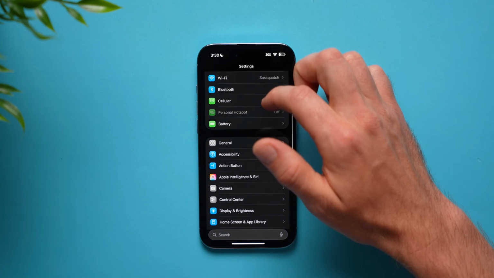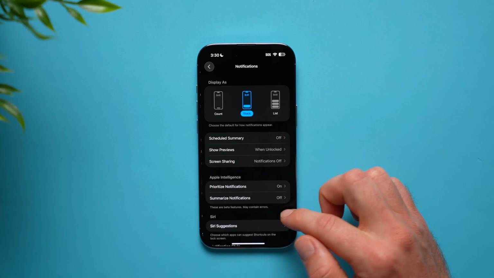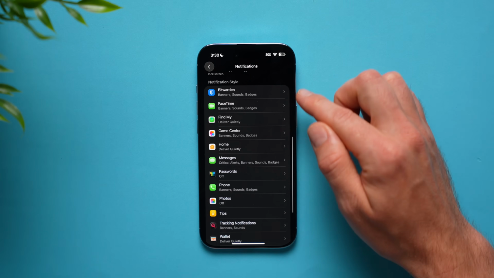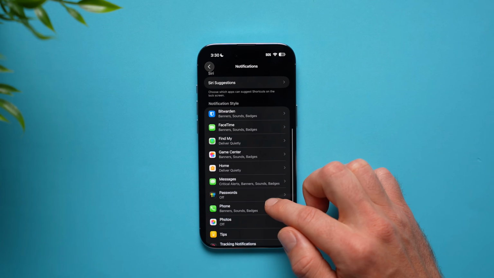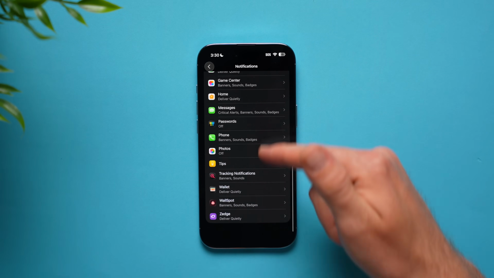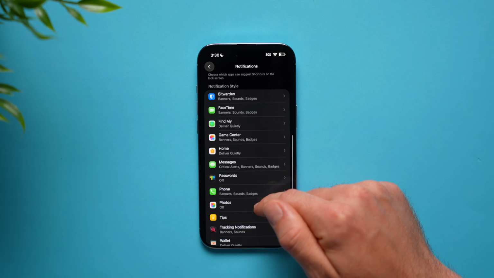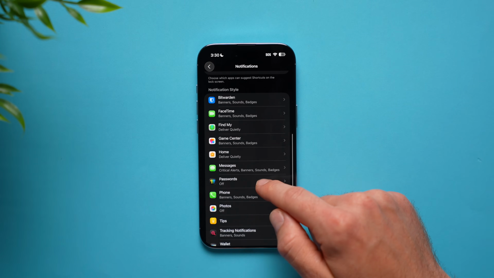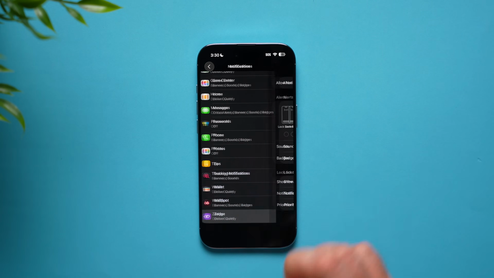And to do this, we're gonna go to settings, swipe down to notifications, and swipe down to the bottom, and what you're gonna see here is all of the applications that you have installed on your phone. Now, this is a new phone, so I don't have too much here, but if you have a lot of applications installed on your phone, you're gonna see a whole list of them here, and what you wanna do is just tap into them.